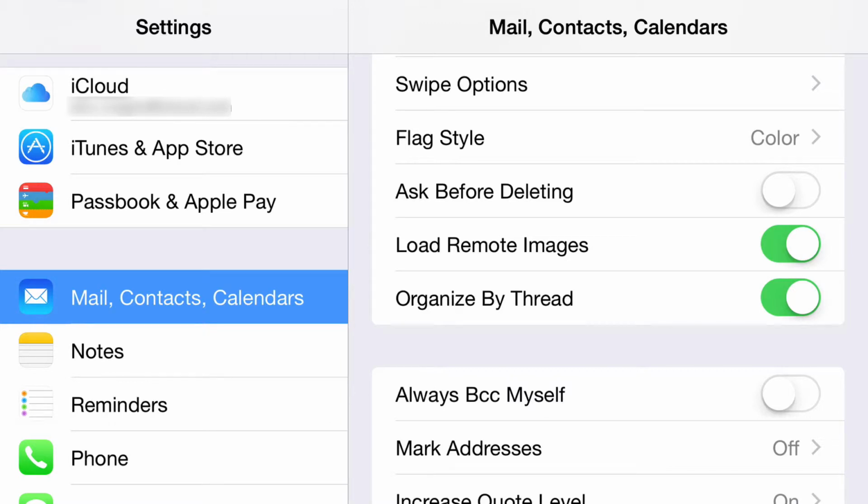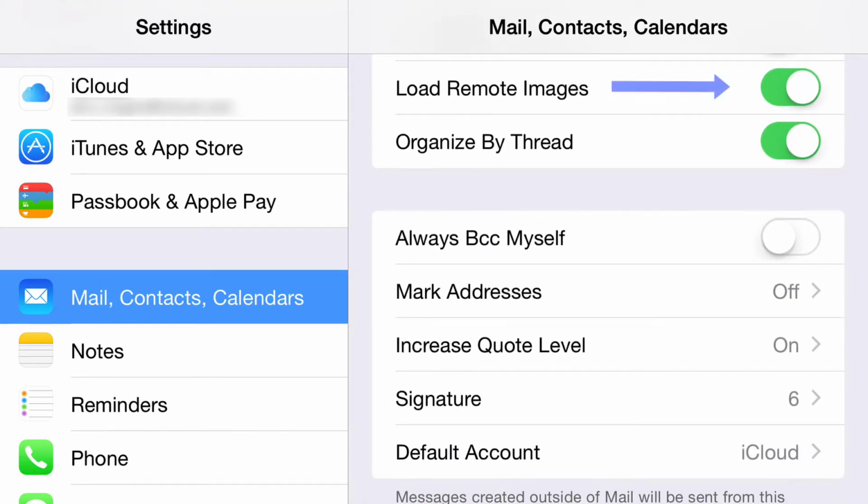Okay. And the next one is Ask Before Deleting. I don't know if you saw that, but there for a second it was just about ready to say trash. Well, this is an example. You can say, no, I want to confirm before I delete. If you're making mistakes, all you have to do is go ahead and click that button right there, and it'll help protect you a little bit.